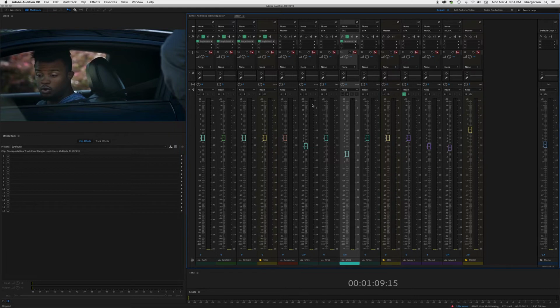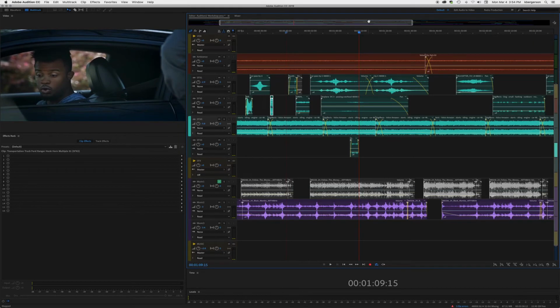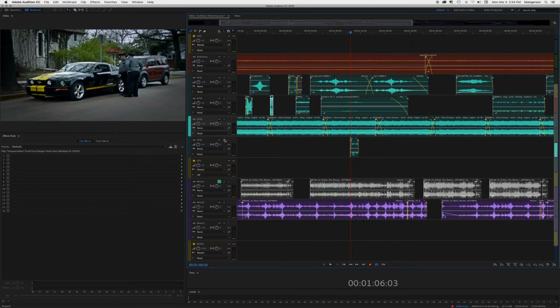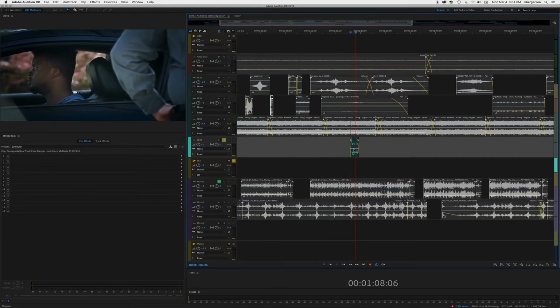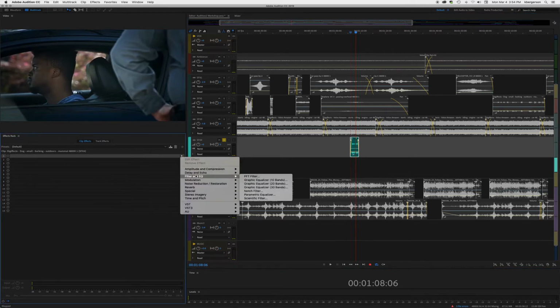All right, let's go to... I just heard a dog bark. Let's turn on this solo. So we can also do filters right on the clips. Right now we've just been adding filters to entire tracks, but if we turn on the clip, we see that there's a track effect and there's a clip effect. We can also add filters to an individual clip. So let's go ahead and put some reverb on that dog.